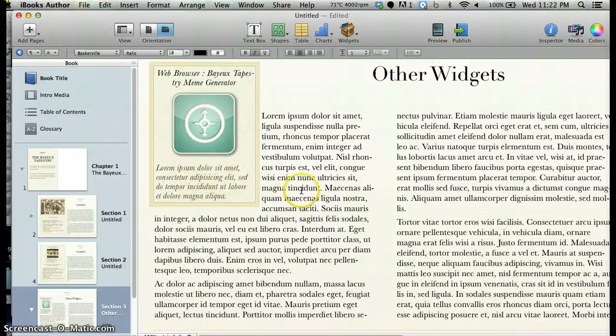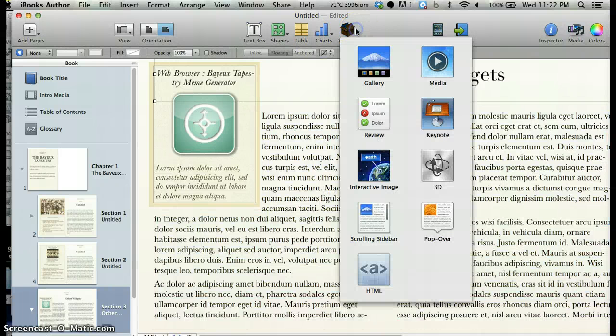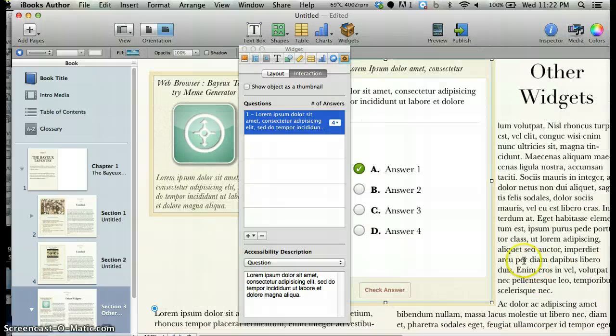Okay, and then you can put a description there. If I also wanted to include a quiz, I could include a short review session where I can have my question here. So the question will be, what did the people see as a sign of troubling times?